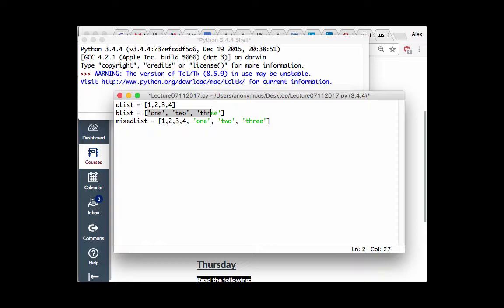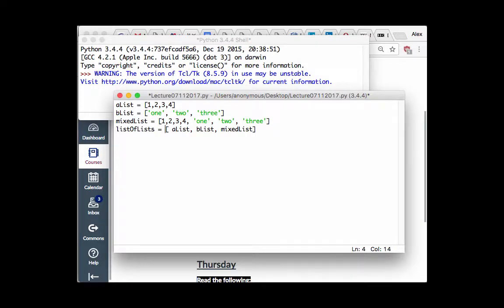In fact, this here, right, I'm going to make another one, list of lists is equal to A list, and then B list, and then I can even do mixed list, right? So you can put lists inside of lists, no problem. Okay, but let's not get too carried away.